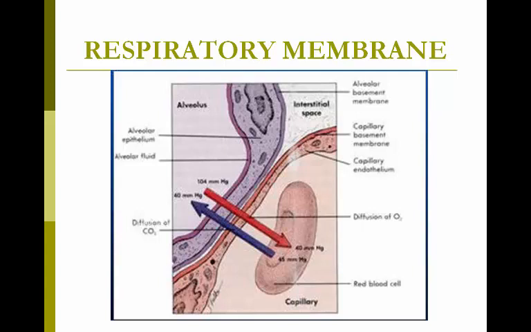what's taking place there. So I hope you see that if you just don't get baffled by the terms and the numbers and the pressures and just think logically about what's going on, it really makes sense. You know that any gas is going to go from a higher pressure of that gas to a lower pressure. This was happening when air moved out of the atmosphere into the lungs and back out again, and it's happening between the alveolus and the blood.